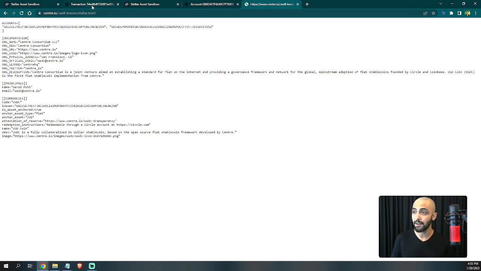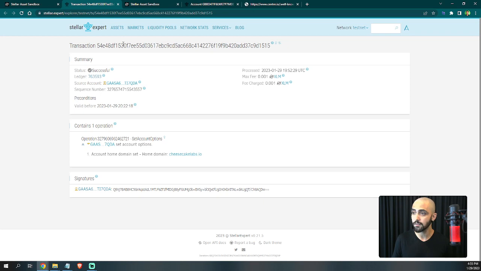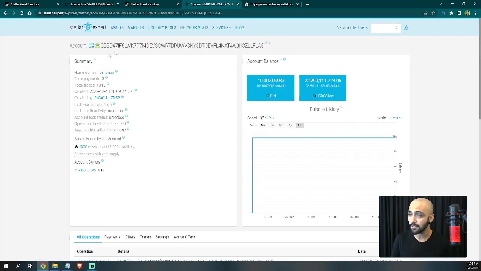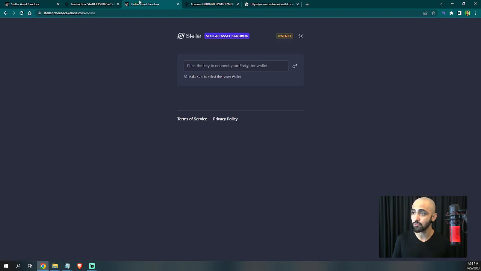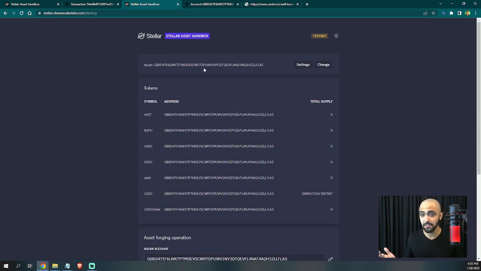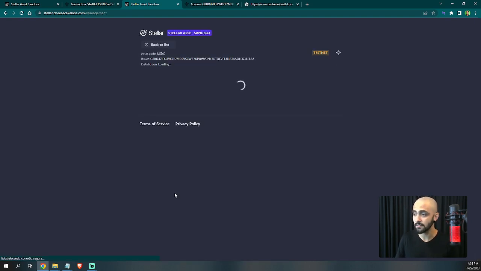And let me show you a nice trick that you can do with the sandbox, which is to get the issuing account of this USDC asset, and head back to the sandbox. So now, instead of loading the sandbox with my issuing account, I'm going to use this asset's issuer account. And since I don't have their private keys, I won't be able to do anything because I will not be able to sign any transactions. But since this information is public, I can probe around and see the information that is available on chain. So here I can see the assets they have, and here I can see the USDC asset I just mentioned. So let me access it.